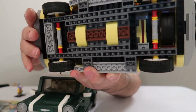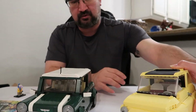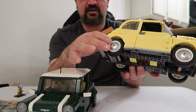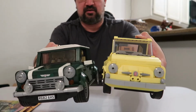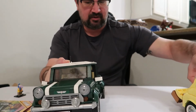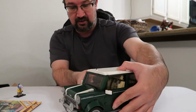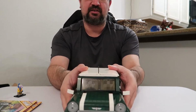But this is one I built a while back. And a little accessory on there too. It does roll. I like the little caps on there. The hub caps, with the white trim on it. But they're about the same size. But this one doesn't have any stickers on it. But this is a nice and solid build too. Like I said, I wish I built it, but couldn't resist buying this one used. I was looking to add it to my collection.